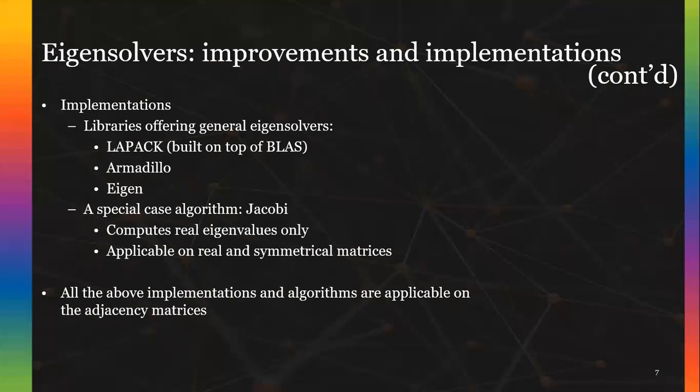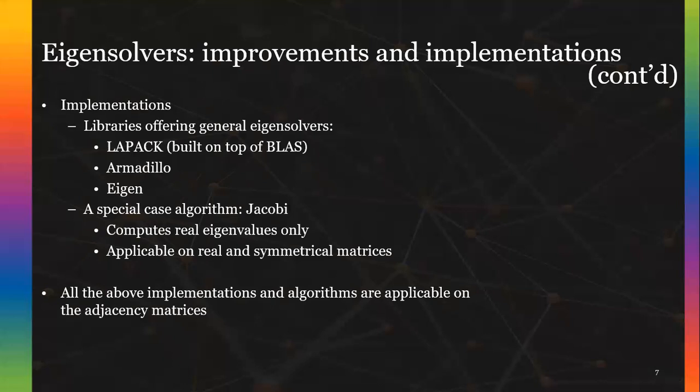Here, I would like to highlight that LAPACK is built on top of another library called BLAS, that is an older Fortran library. While Armadillo is also not completely independent, it is built on top of LAPACK and uses many functions of this library. Conversely, Eigen is a more recent and independent library that was proved faster than its predecessors in one of the state-of-the-art comparative studies.